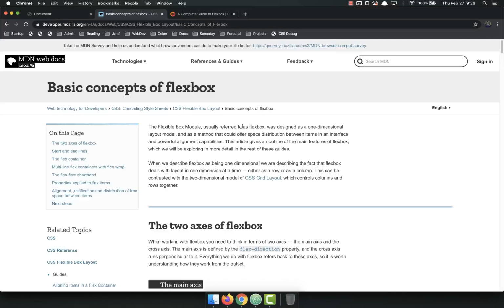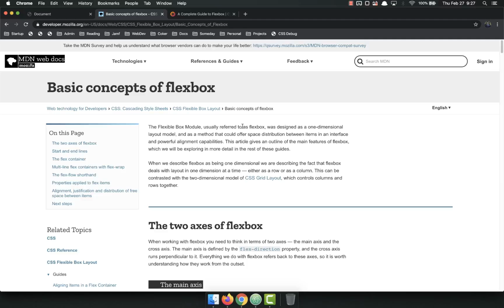Way back when, in the early days of the web, it was so incredibly annoying to try and lay things out on a web page. A lot of people invented little hacks to get around it, like they would create a table and then just set the table size and put the content inside of the table to give it a grid or layout like that. And that worked, except it made it extremely difficult for screen readers and any type of accessibility to get to it. It also made it very annoying on the web designer to have to edit all those properties individually, and then if the screen size changed, you were screwed.